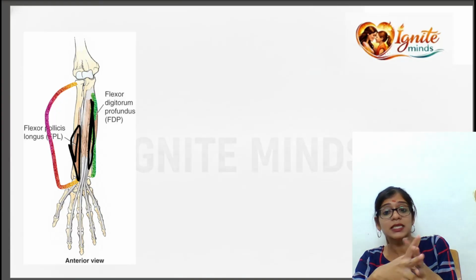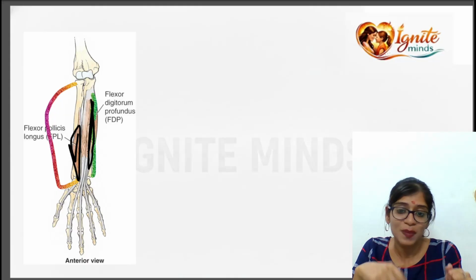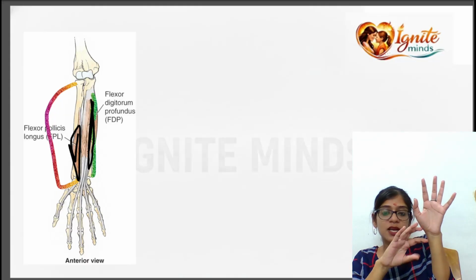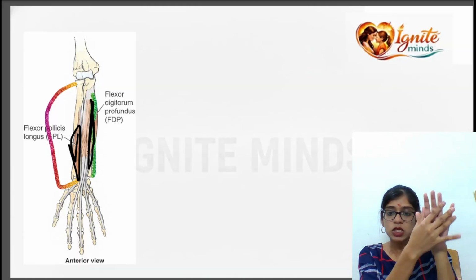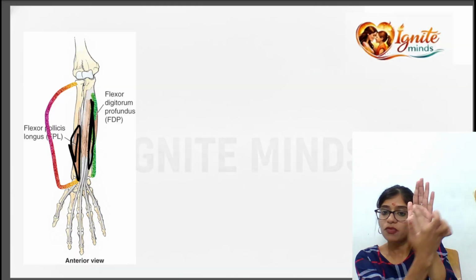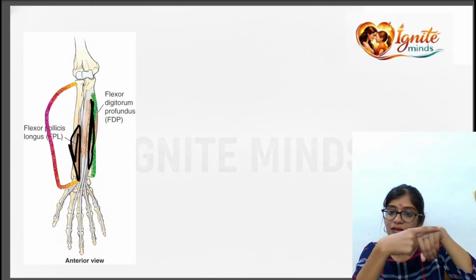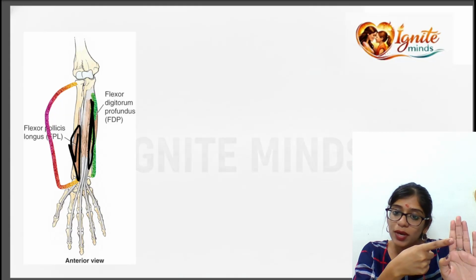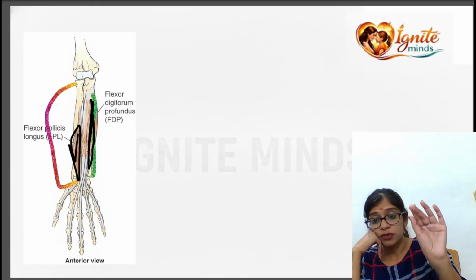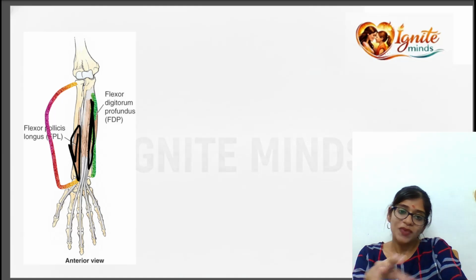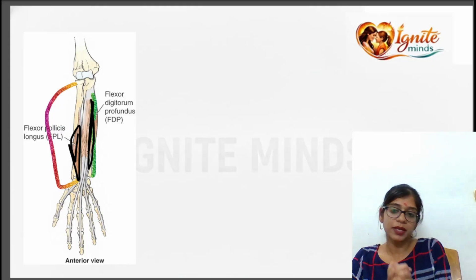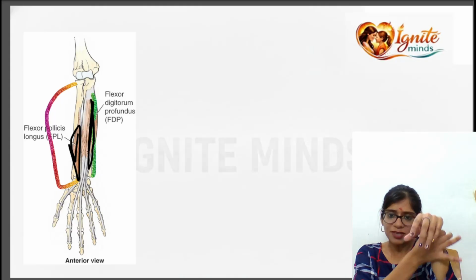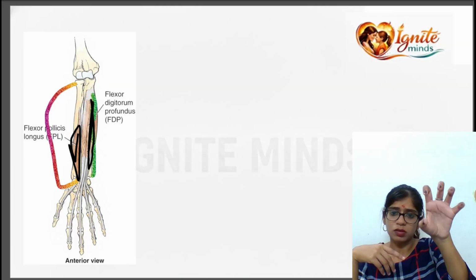They are called flexor muscles because they help in flexion. Flexion of what? Based on their insertion, these muscles help in the flexion of the wrist, these in the flexion of the metacarpophalangeal joint, these in the flexion of the proximal interphalangeal joints, and these in the flexion of the distal interphalangeal joints. Each muscle has its own function, but I am saying it collectively. Anyways, when all these three muscles contract, it helps us to flex the wrist or the fingers.